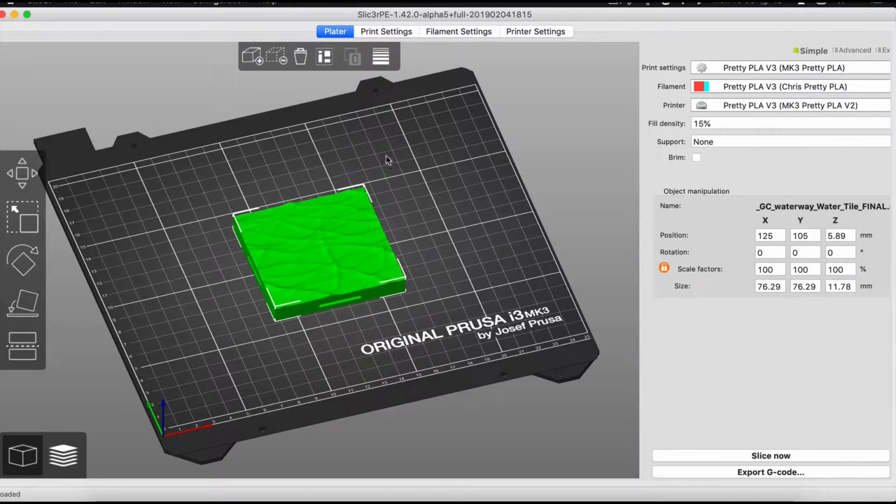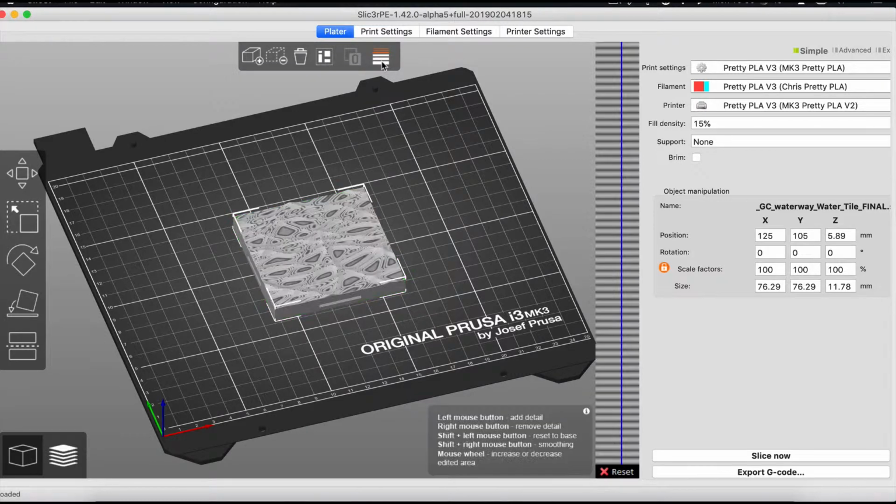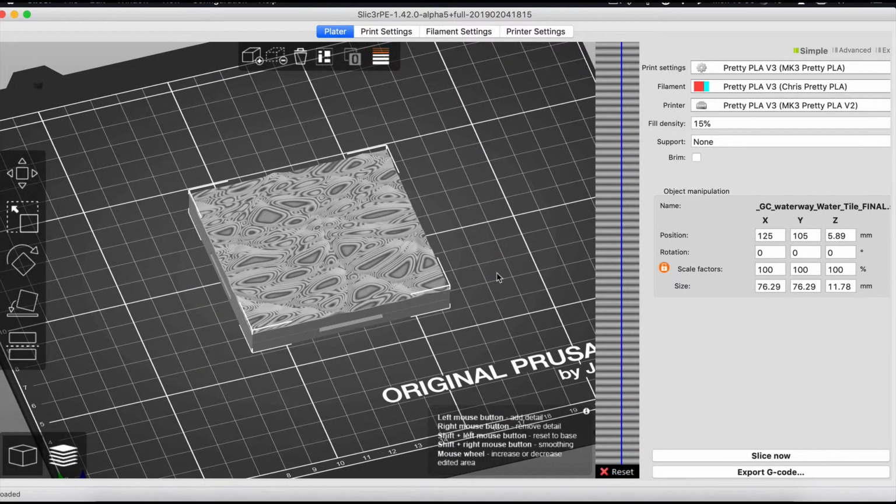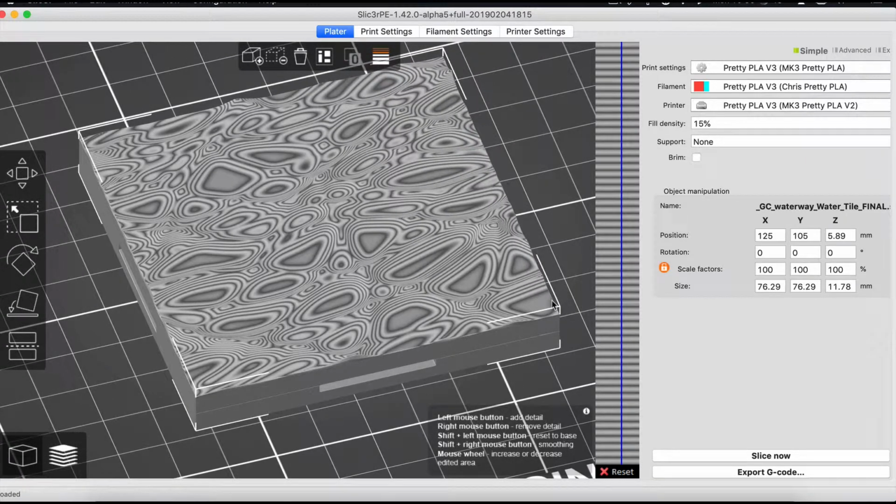On the right here at the top, you see this little icon where you see the lines, and they keep getting smaller, which is exactly what we want to do. So I'm going to click that, and it's going to go into this new view. You can see here everything is gray, and gray is just the default. From the top to the bottom here is the full layer height of the item that you're editing. I'm going to zoom in a little bit to make this easier to see.